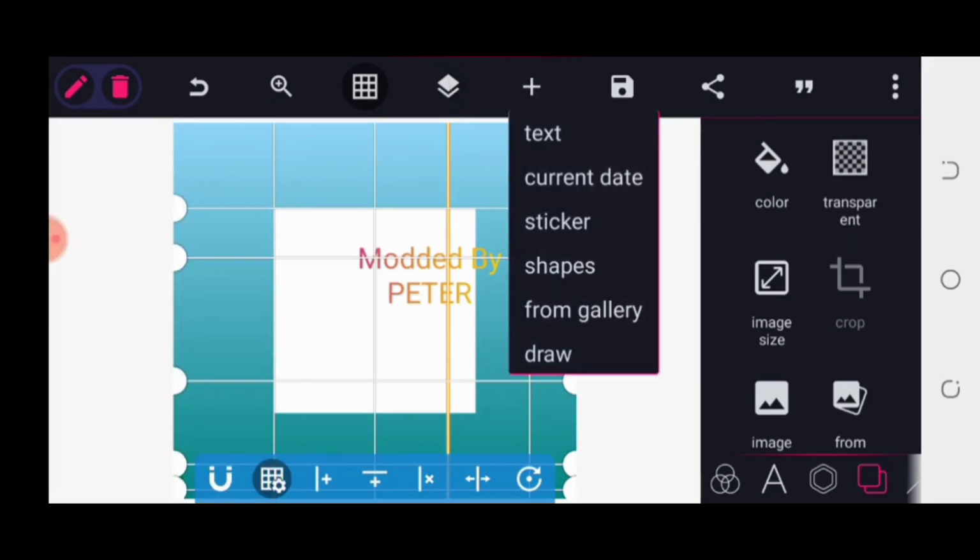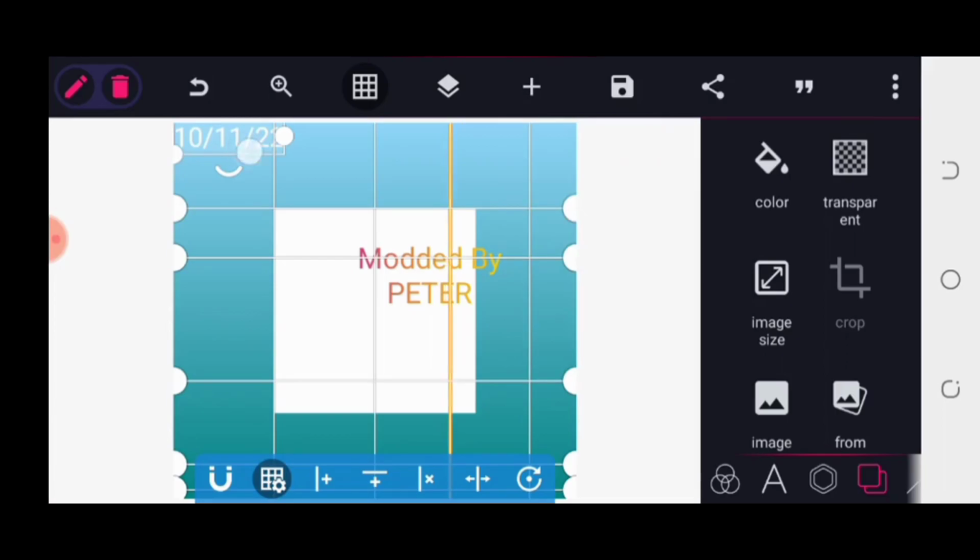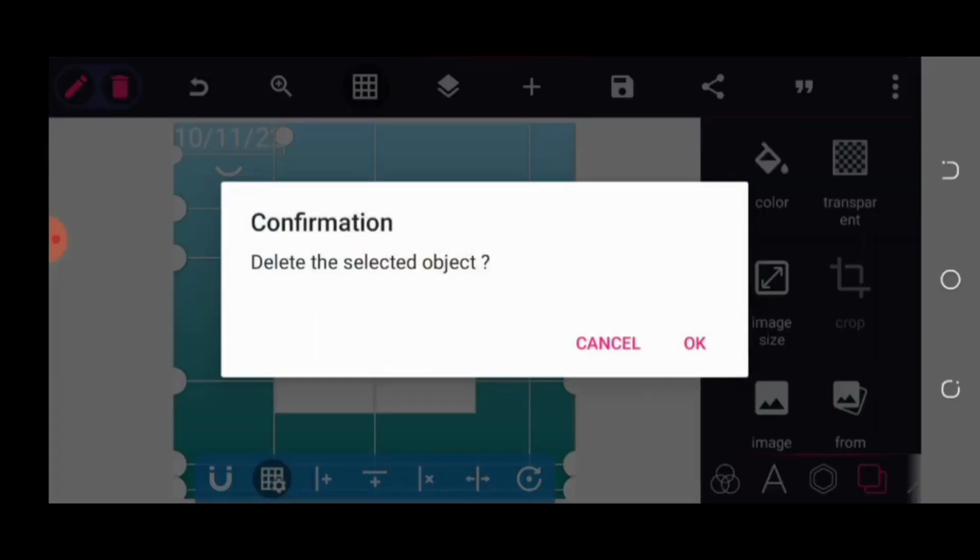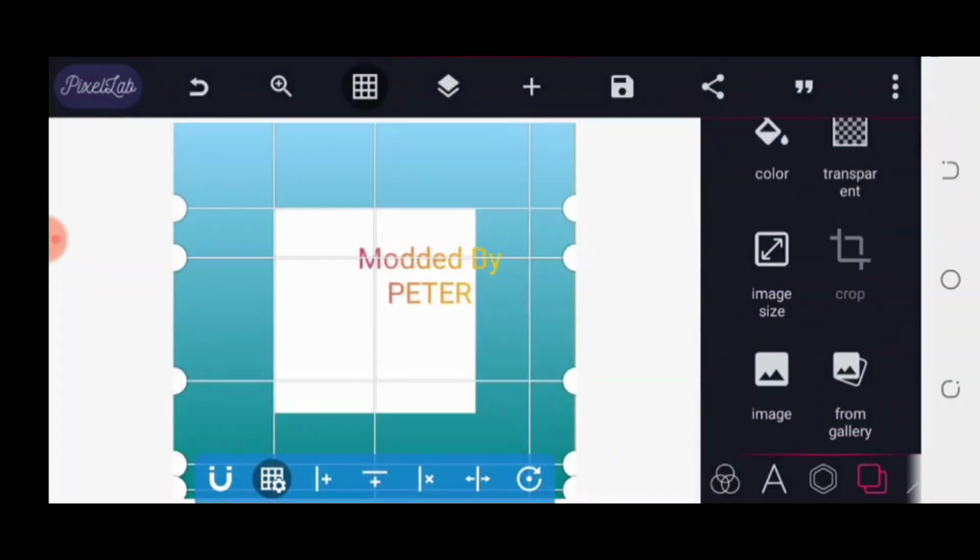Plus, I can bring in a text, current date, stickers. Now, current date gives me the option of this current date.